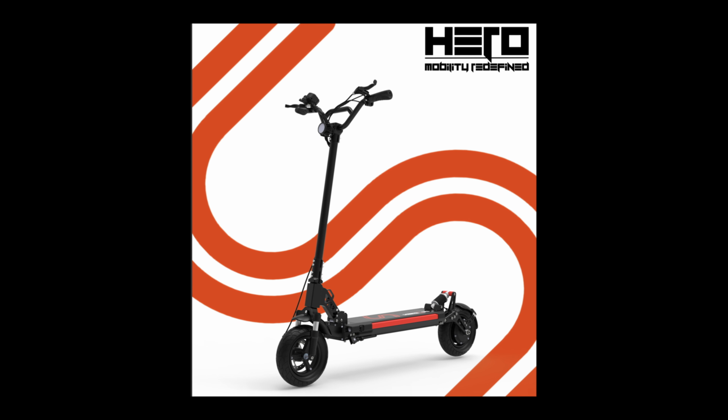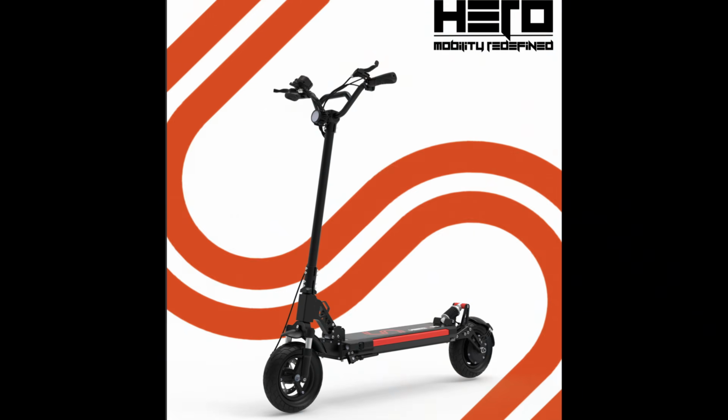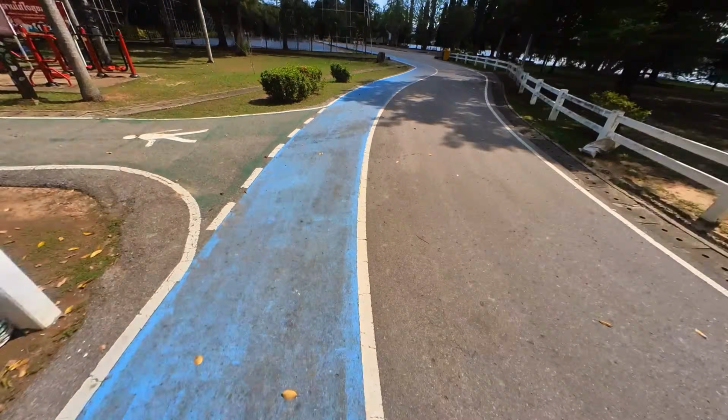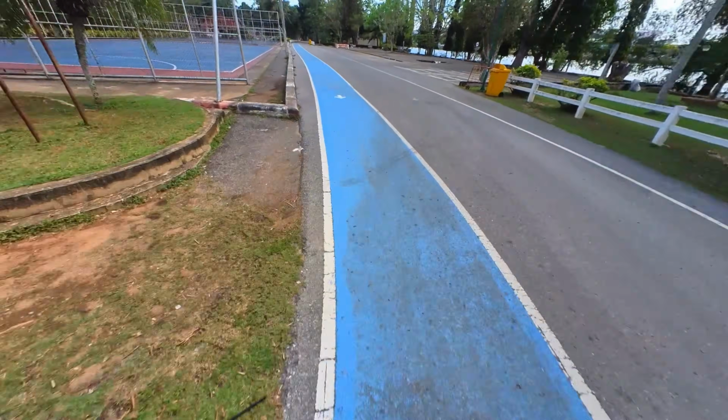This model is very beginner friendly, and as an experienced rider, I also recommend this to my fellow experienced riders because the S10 is really fun to ride, especially when cornering fast.